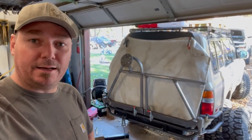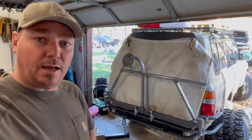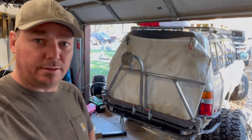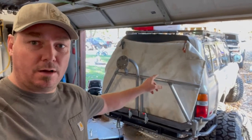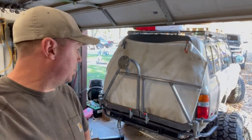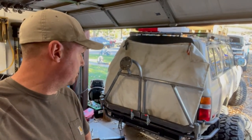Anyways, he just wants a spare tire and an ice chest on the back and a propane tank and a few little things. So he doesn't need all the space up on top there. Looks a little weird right now. We left this long so that we can cut it off when we get the ice chest on there. That'll be next. We're gonna cap off the ends and make it look a little nicer.